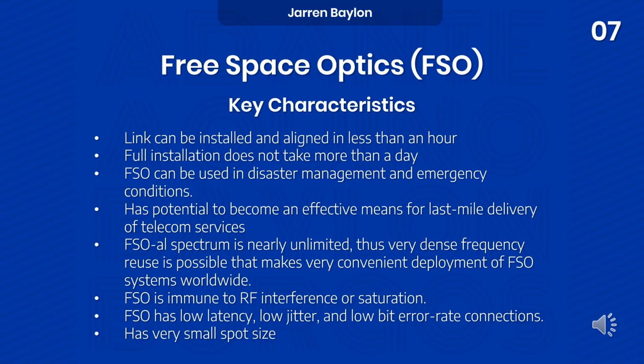FSO also has a very small spot size. The spot size is the radius or diameter of the beam. The spot diameter is the angle, expressed in milliradians, times the range, expressed in kilometers. And the small spot size makes FSO hard to intercept, making it ideal for high security applications.